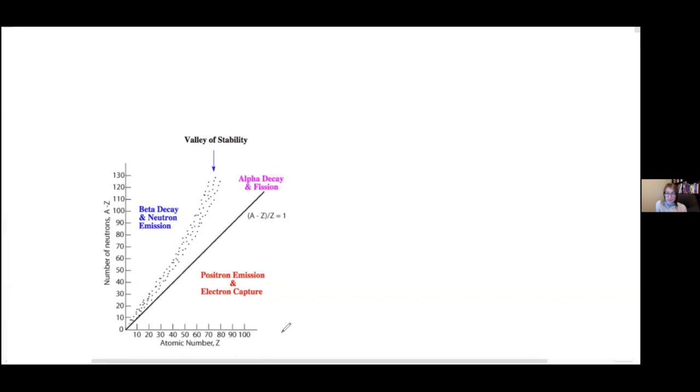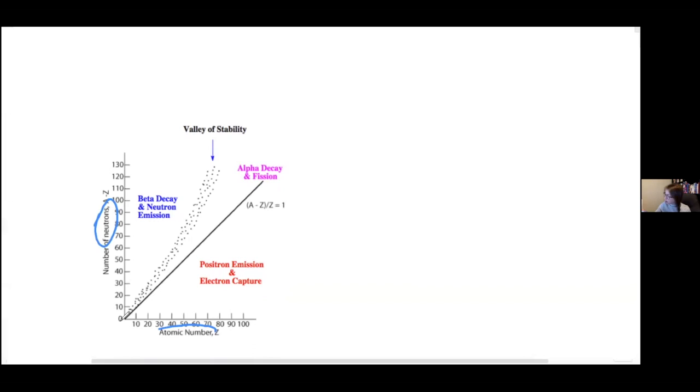Generally, if a nucleus isn't stable, it'll try to become stable by radioactively decaying, by shooting something out of its nucleus. And so what makes something stable? Just a little bit of background. You see I have this graph here. It's comparing the number of neutrons to the atomic number or essentially the number of protons. So in the nucleus of an atom, you have protons which are positively charged and neutrons which are neutral. That shouldn't want to be held together. All of those positive protons should want to repel each other because they're like charges. Having the neutrons there kind of acting as spacers helps and there's more going on there. But if that ratio isn't quite right of protons to neutrons, we have an unstable nucleus.